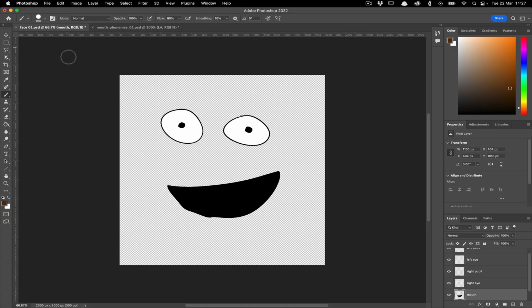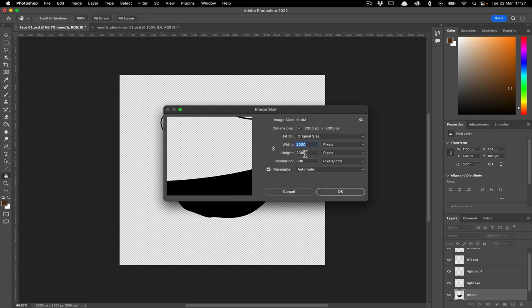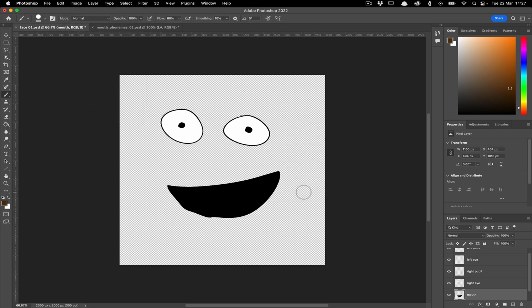So over in Photoshop, I've got 2 files, a basic face PSD and a mouth phonemes PSD. The face is 2000 by 2000 pixels, so I get good clean lines when I insert it later. I've made a placeholder mouth to get the approximate placement, and we'll end up removing this when we insert our phonetic mouths later. I've also made a right eye and right pupil, and a left eye and a left pupil in separate layers. This will be useful for animating them separately with control nulls.